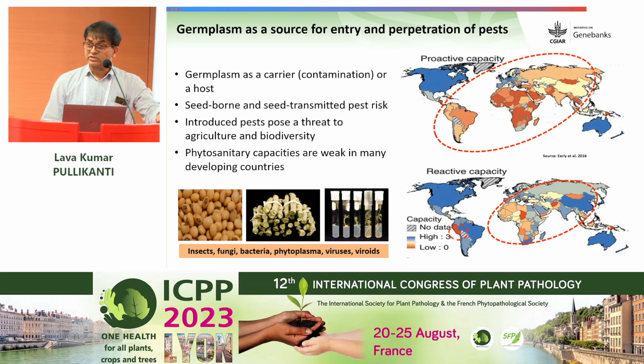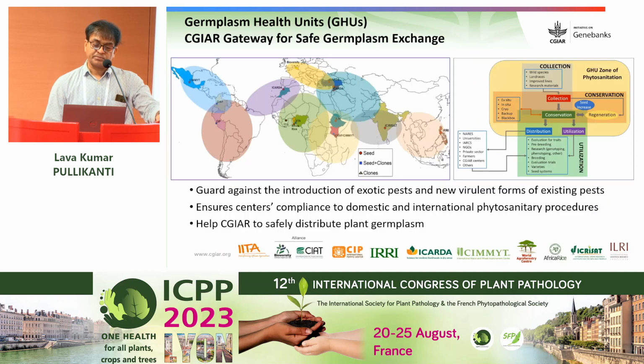Moreover, in many countries where we are operating, the phytosanitary capacities are weak. That means if you make any mistake in preparing germplasm, it is very likely that it can be introduced into the environment and cause severe damage. Therefore, we need to be very careful when we move this material and make sure that it is perfectly clean. And how we do that is where the germplasm health units come in.